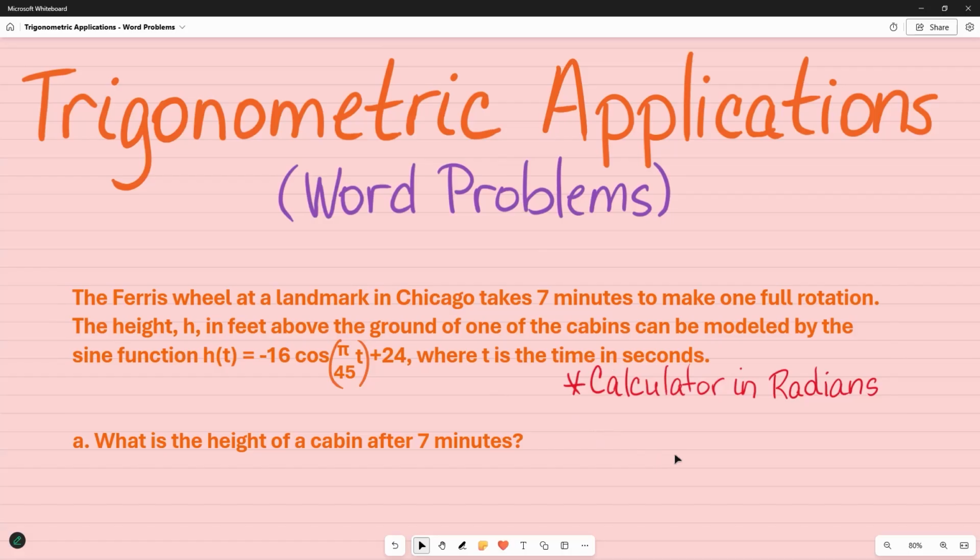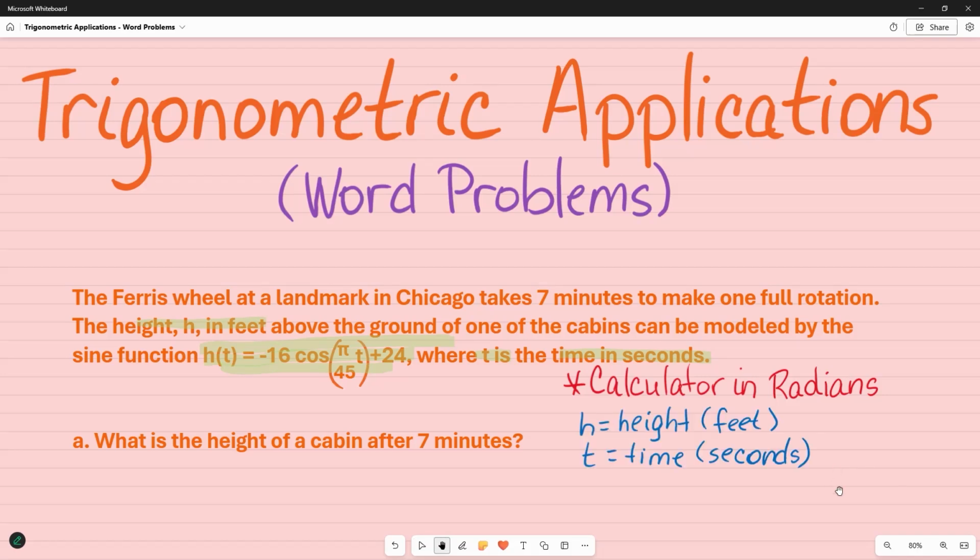The next thing you want to do is define your variables. So I'm looking at my function that's given, and I'm going to try to figure out which variables I'm trying to find. I see that there's an h, and it says that h is height in feet, and it also has a t, where t is time in seconds. So you want to take the time to actually write that down somewhere, because even if you highlight it, it may get a little busy for you.